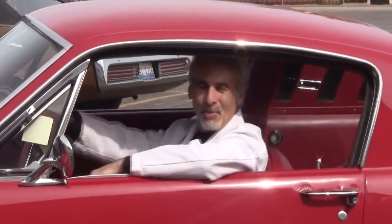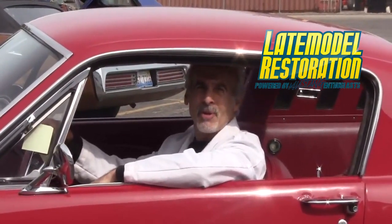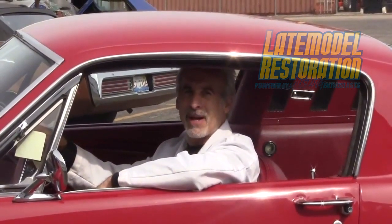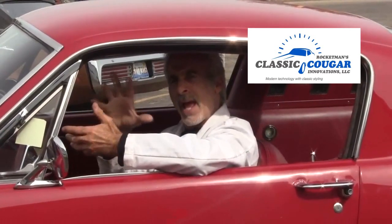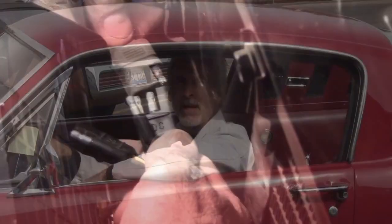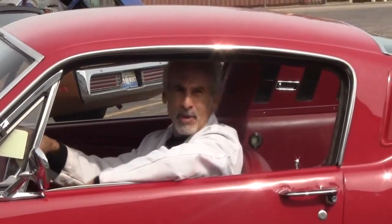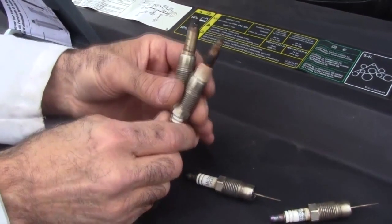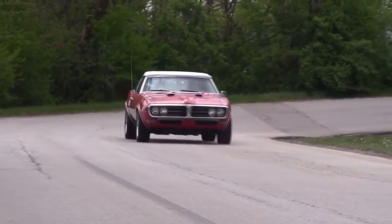On this episode of Operation Mustangs and More, Late Model Restoration Parts sent me some more Fox Body stuff — we're having more fun with those Fox Body cars. I got a headlight relay system that a company sent me. When you're running a halogen headlight on these older Mustangs, it's a good idea to put a relay system in it. Also on a power brake conversion kit, there's a pedal assembly that I think everybody would be interested in. The 5.4 Ford engines have a big problem with spark plugs — this classic car shop overcame it. And I'm test driving a 68 Pontiac Firebird.